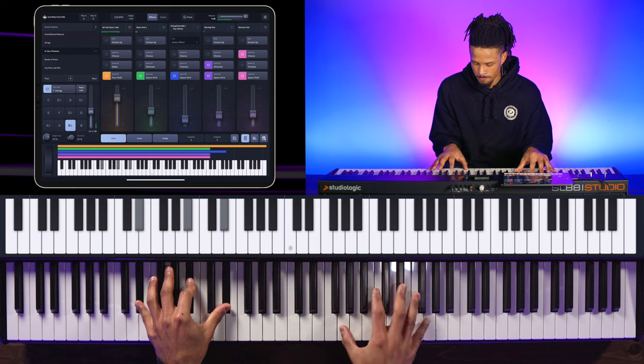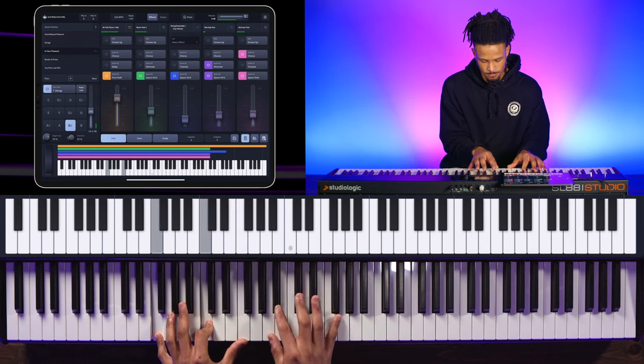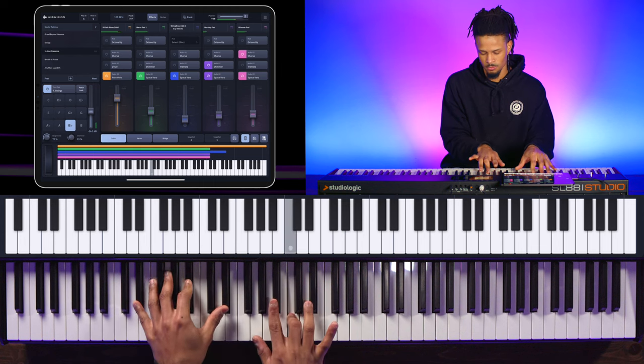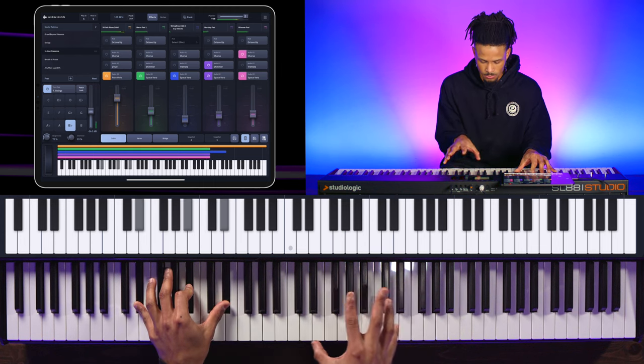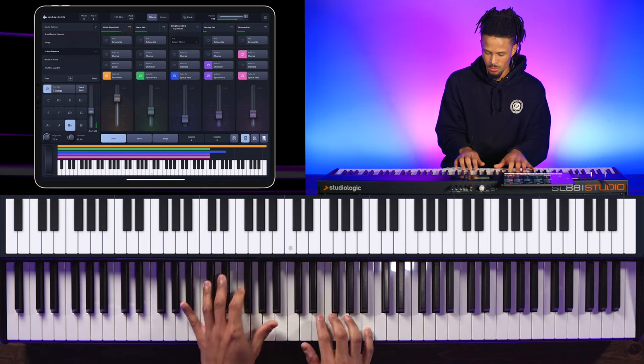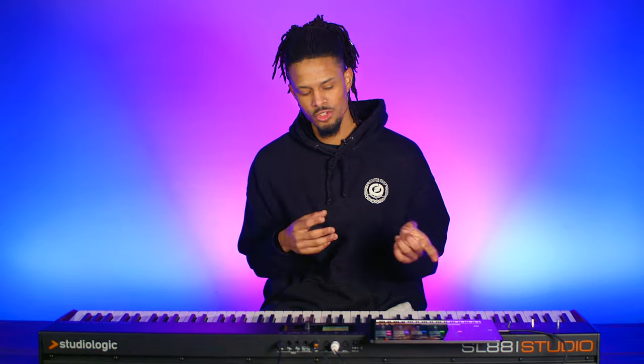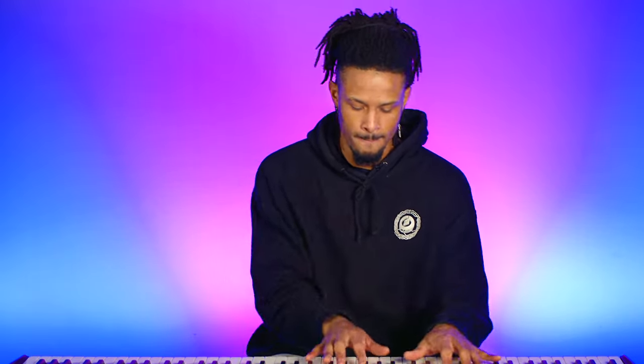For the intro, the chords are very simple. It's E flat major and F. We are in the key of B flat. And then the intro goes like this. Into the verse, it goes B flat major, G minor, E flat major, and F. One time through the intro to the verse. Here we go.